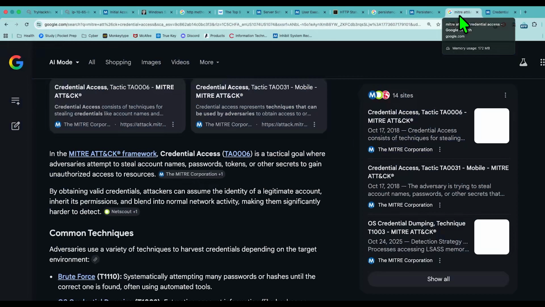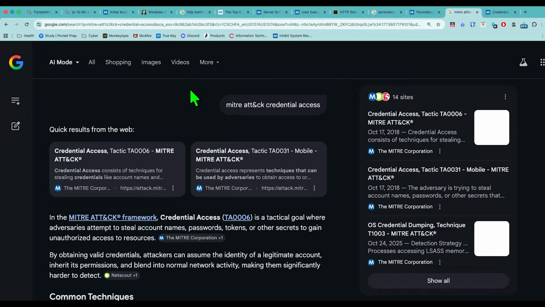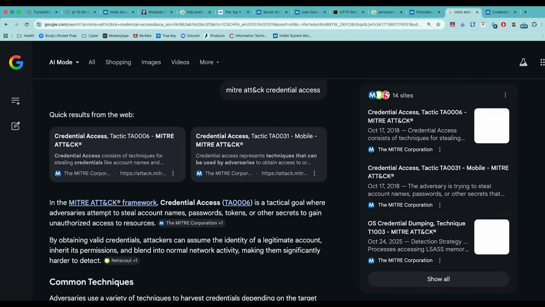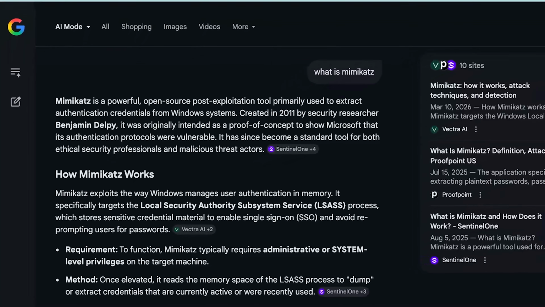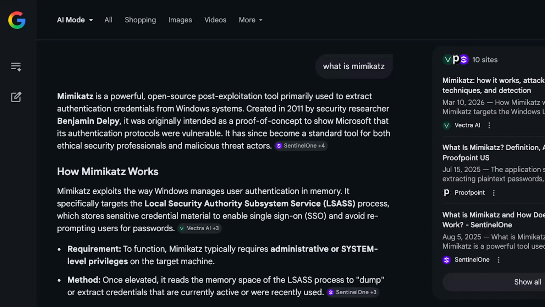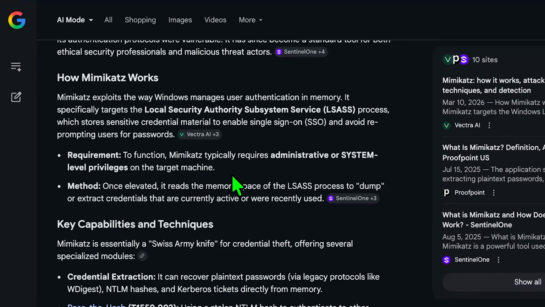If you don't know what Mimikatz is, let me explain. This is for educational purposes because Mimikatz is also used by attackers. So we're going to ask AI, what is Mimikatz? Mimikatz is a powerful open source post-exploitation tool primarily used to extract authentication credentials from Windows systems. To learn how it works, you can read this below.